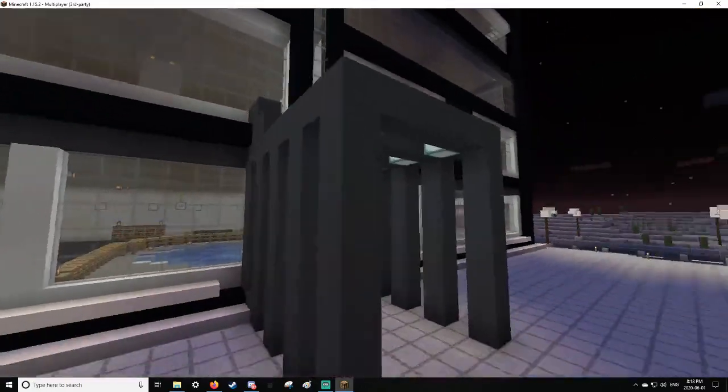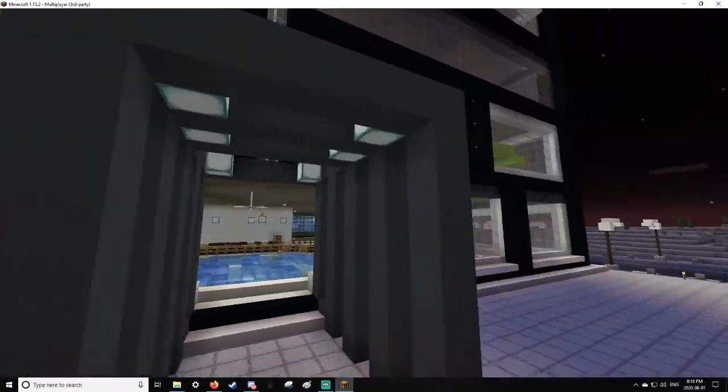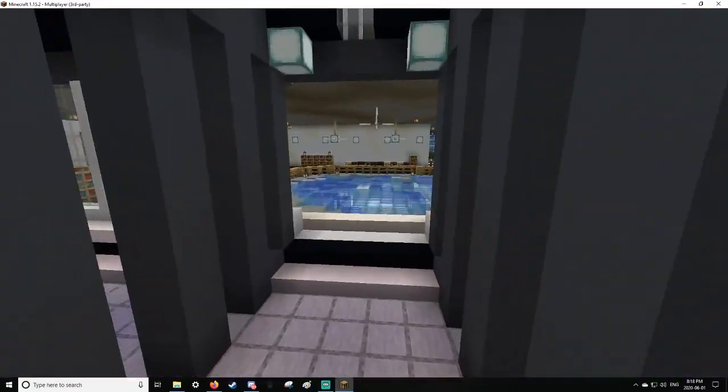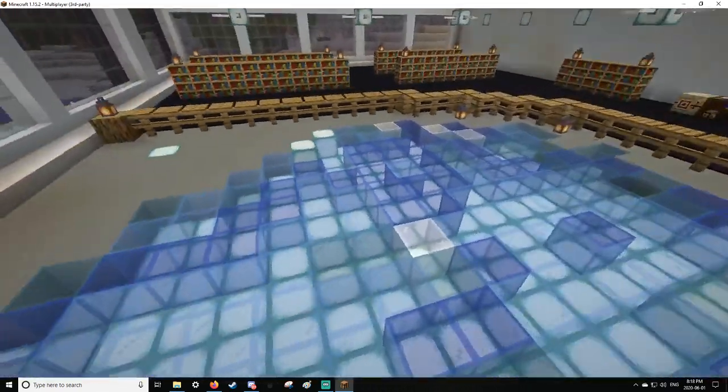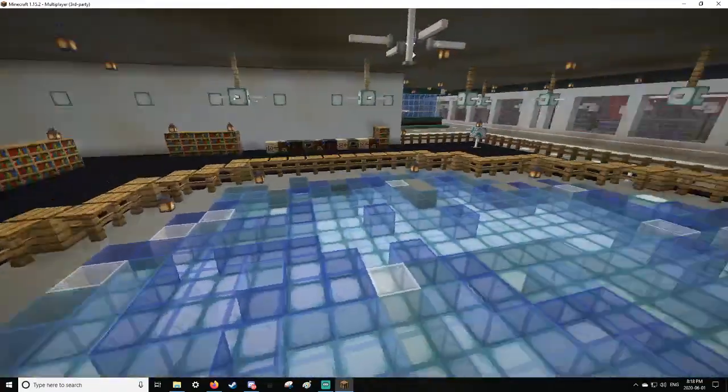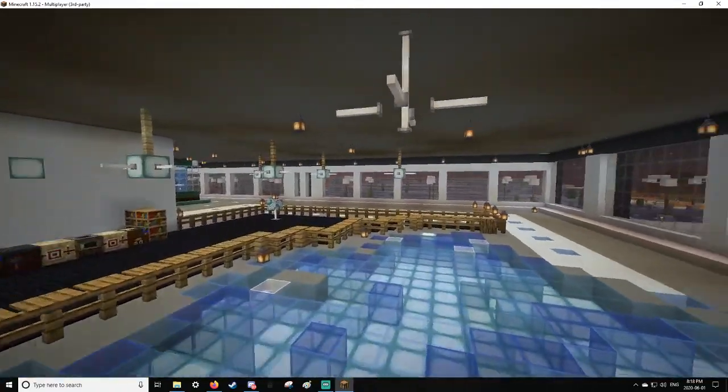I had to do something with this entrance. I just built something quick. It actually looks bad, and I'm going to redo that, but yeah, whatever. Coming in, got a nice glass floor. I think it looks really sharp. A lot of sea lanterns there for a lot of extra light. Lighting this place has proved difficult.